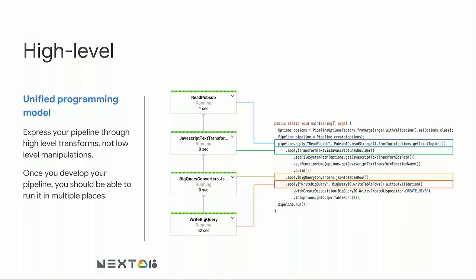So here's a flow chart on the high-level transformations that might exist in a Cloud Dataflow pipeline. In this example, there are four boxes. The first box reads from the Cloud Pub/Sub topic and subscription. Second, it parses the JSON message. The third step is to turn it into the BigQuery table row format. And then the fourth step is to write to BigQuery. You want to choose the programming model that allows you to express your pipeline in these kinds of high-level transformations, so you're not going to deal with all those tiny little details.